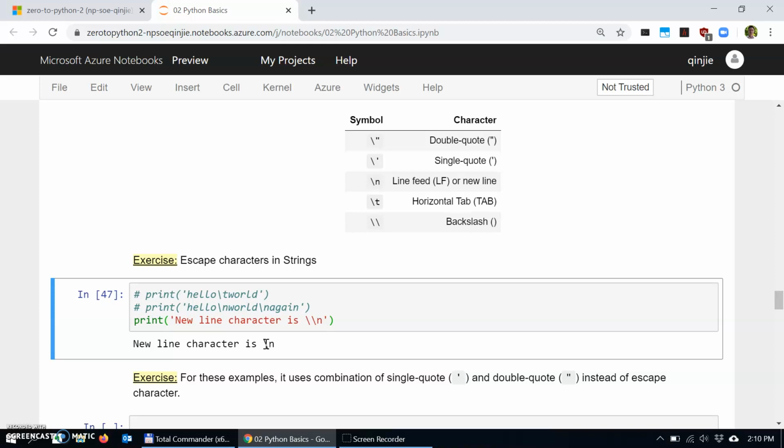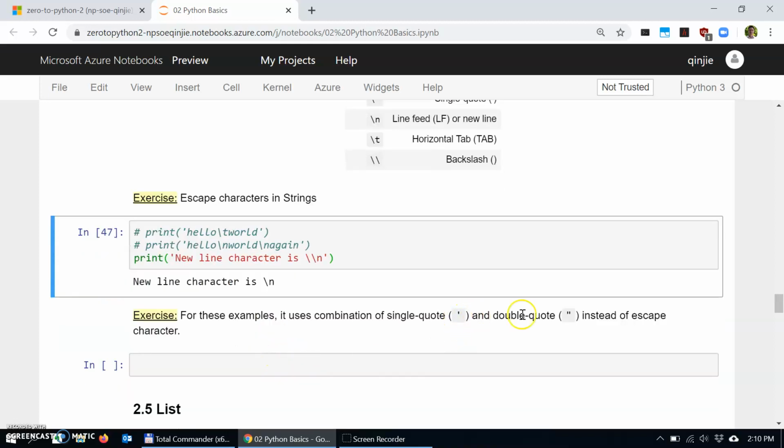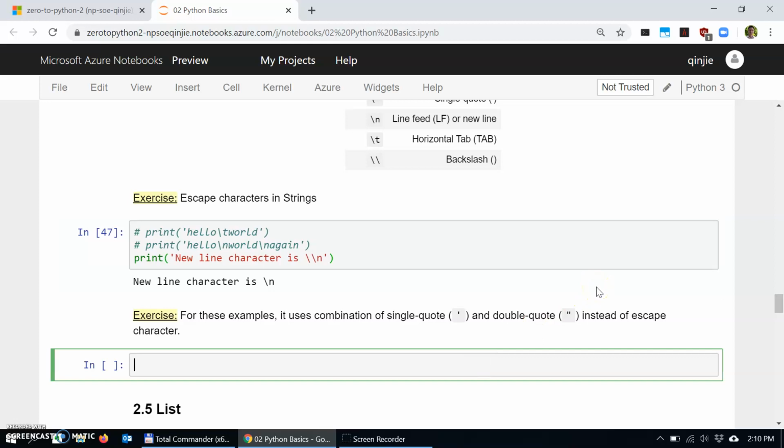Okay, so in some of the string statements, you may like to combine the single quote and the double quote. For example, if you like to print out something like I am going home, you do a print with a double quote and then a double quote at the end.